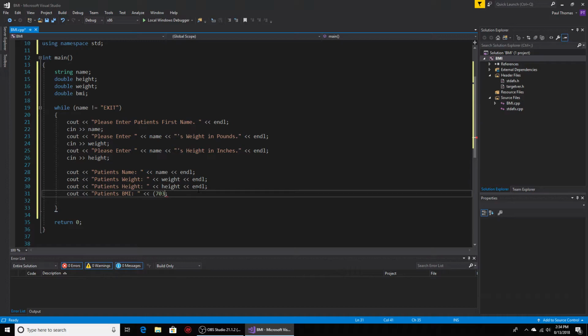It's 703 times the weight divided by, we need more parentheses so it doesn't get confused like a calculator, height times height. Perfect. End line.